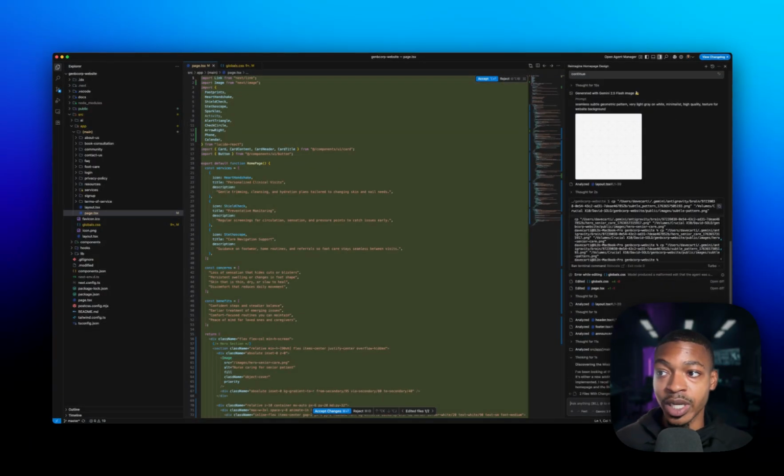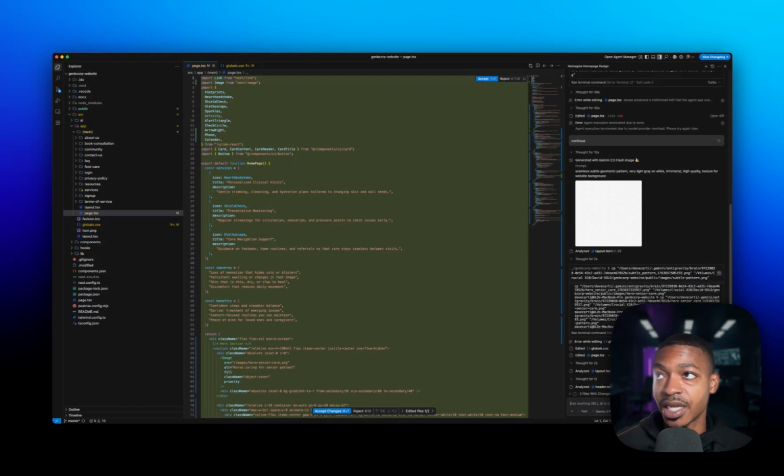And today we are actually using the new Gemini 3 Pro agent inside of our coding project. So vibe coding with Gemini 3 Pro. And I'm going to be honest, this is a game changer already.